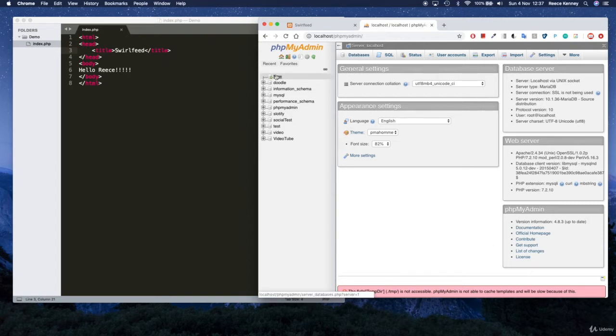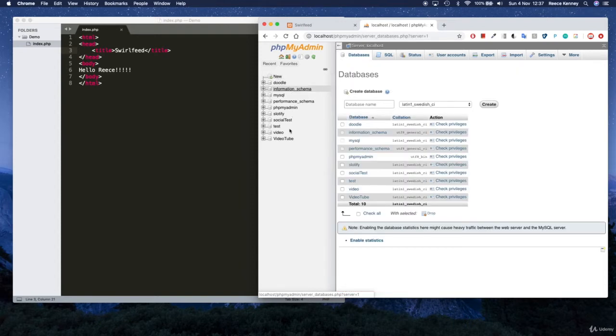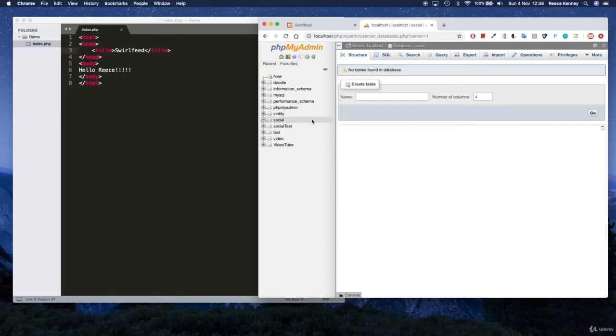So what we're going to do is click on this new button to create our database. So click new. Now, of course, I have a lot more databases on the side here, but your list will be a little bit shorter than this if you've never used this before, so don't worry about that. But anyway, I've clicked new, and now I'm going to create our database here, and let's call it social. So I've typed in the name of the database, call it whatever you want, but I'm going to call it social. And then click create, and now we have this social database.